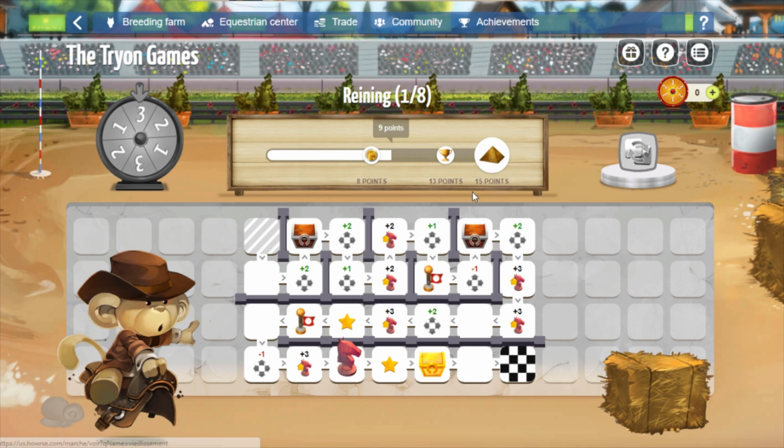Let's just say, for example, that I've restarted the board and I'm back to where I am. I have the 13 points. I have the cup. That's great. Because I already finished this board once, I shouldn't have to finish it again. You should be able to just leave the board if you want.